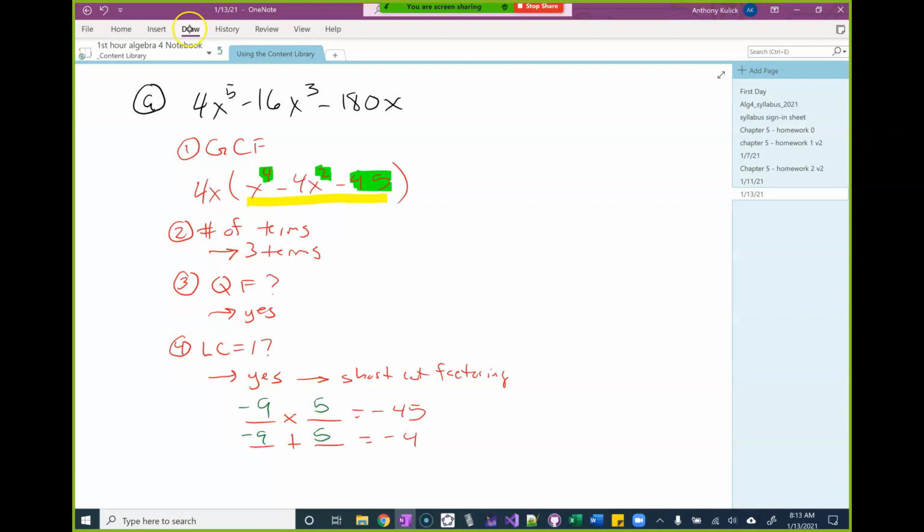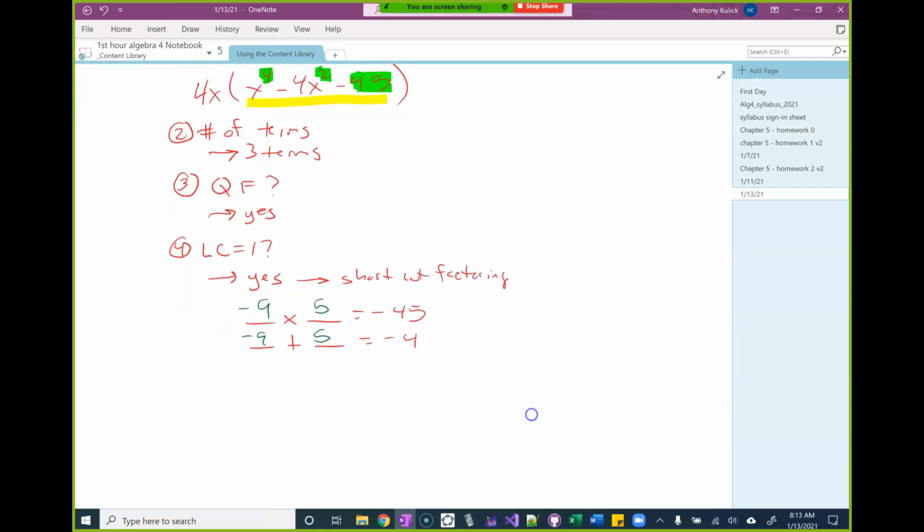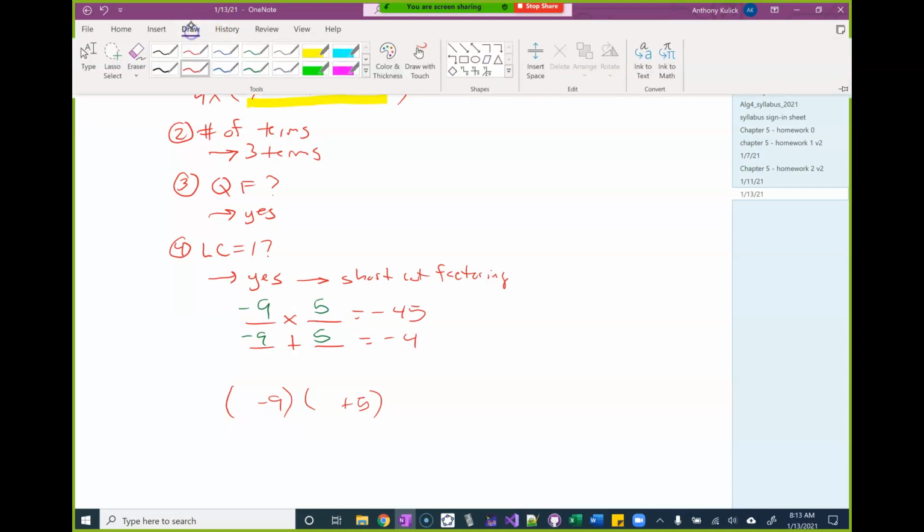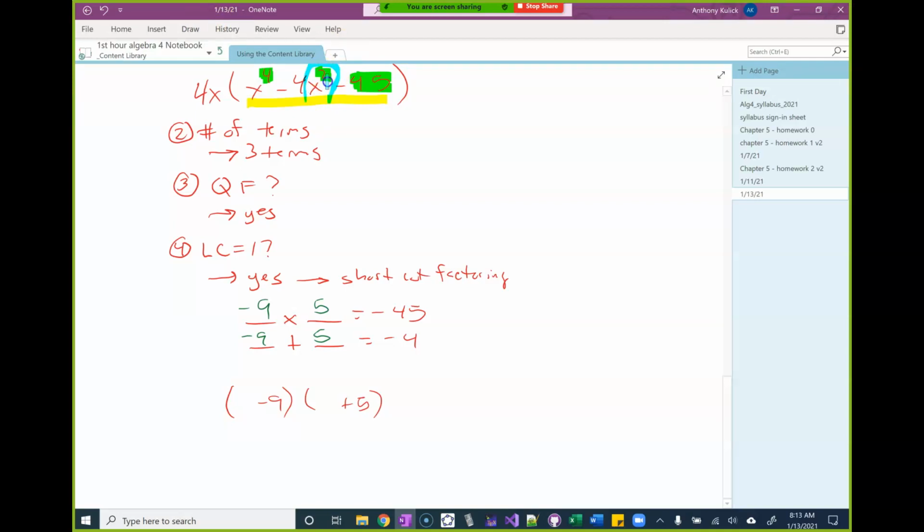And because this is the factoring, right, to my factored form, I know the negative 9 and the positive 5 are going to be the number parts in it. But I'm not going to have x minus 9 and x plus 5. What should be the exponent on my variable here? It should match the variable on that middle term. So I should have x squared minus 9, x squared plus 5.